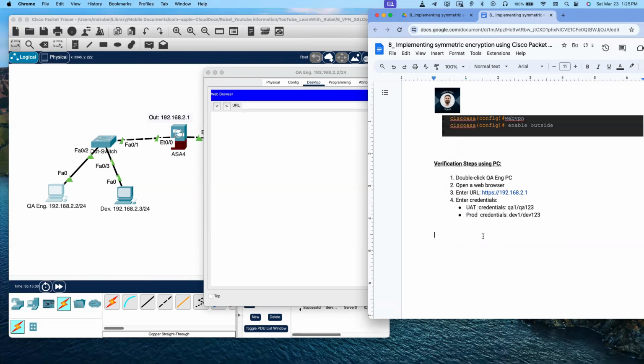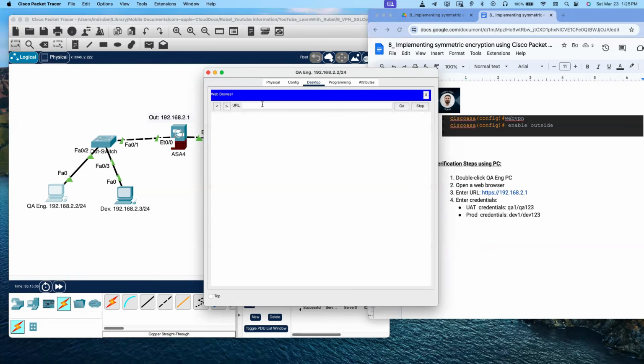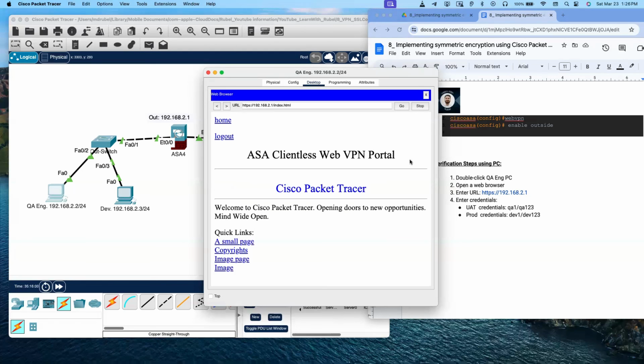Okay, again, HTTPS://192.168.2.1, and for the UAT it's QA1, and the password is QA123. UAT environment, and we are able to access. Okay, thank you.